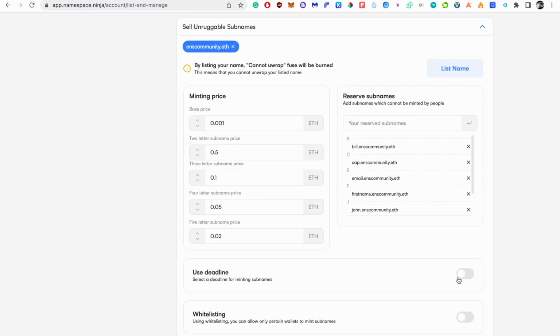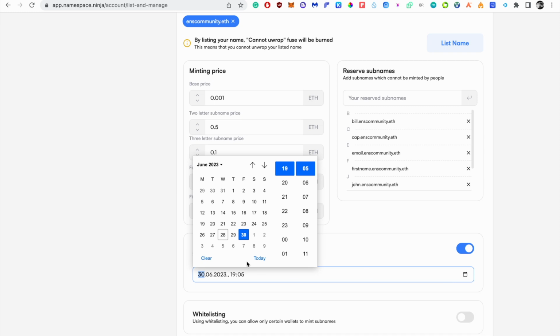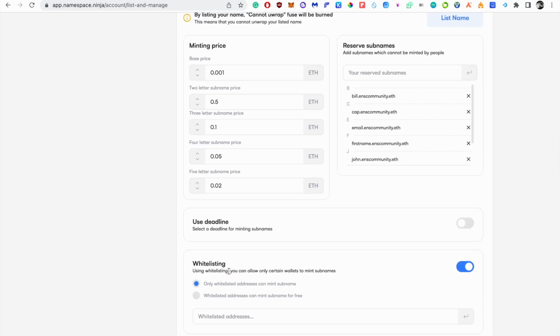Okay, the next thing that we built for fun is that you can use a deadline for minting subnames. So what this means is that you can select the time in the future when the minting will officially start. And the last thing that we've built is the ability to whitelist certain wallets. So we have two different use cases.